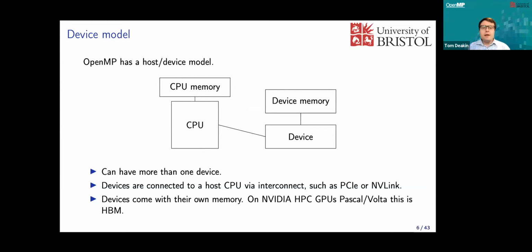This aligns with the actual hardware. We have our CPU with the DRAM attached. We then have some PCIe or NVLink or something that connects the CPU to the GPU. And then the GPU has its own memory. It has HBM or something like that embedded on the accelerator card itself. So this model, although it's an abstract model in the sense that it is just defined as OpenMP's view of the world, it does map to how these devices are actually connected into the processors and into the nodes as well.